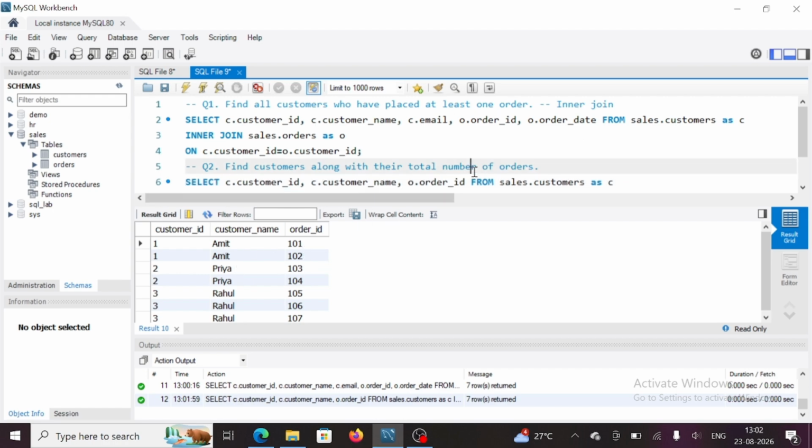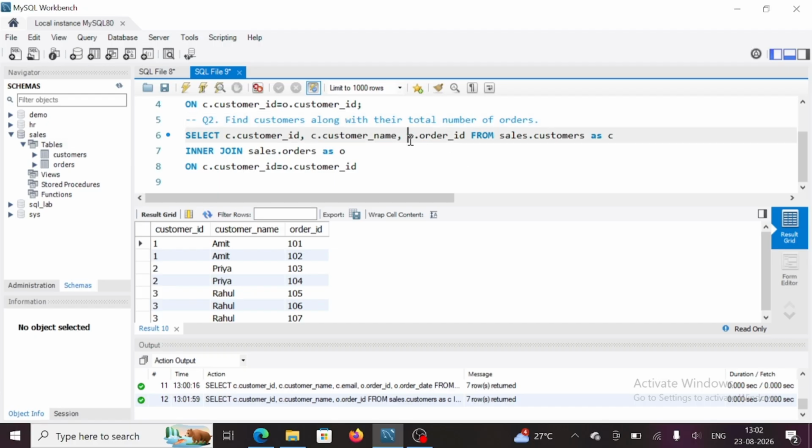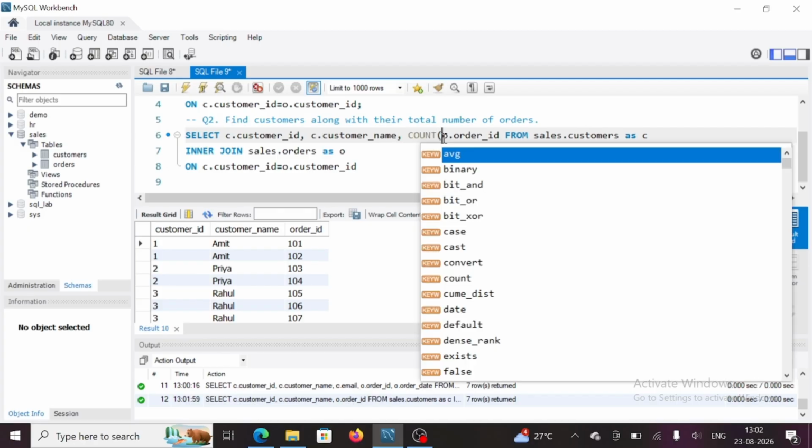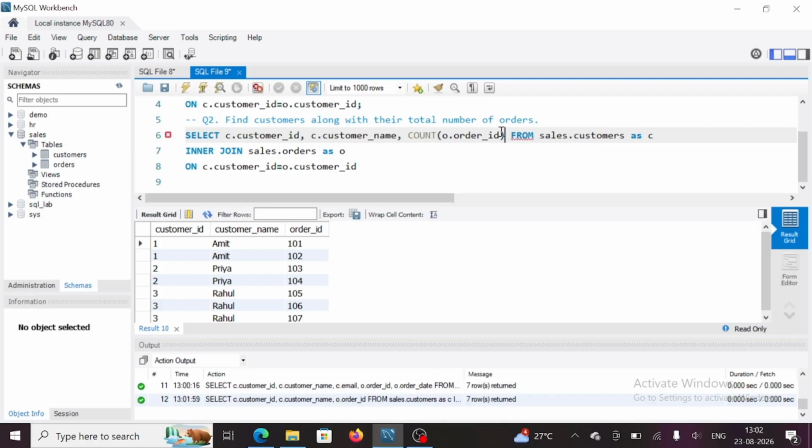So what we have to do now, here on O.order_id, I am going to use the count function. Count is an aggregate function. Count of order ID as, we will say, total_orders. But if we are using count or any aggregate function in the select clause, we have to use a group by clause to group the data.